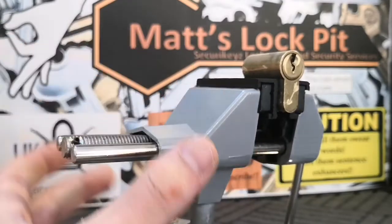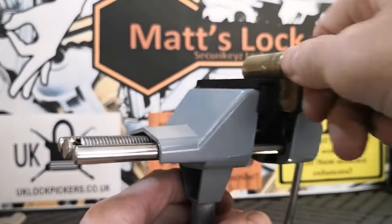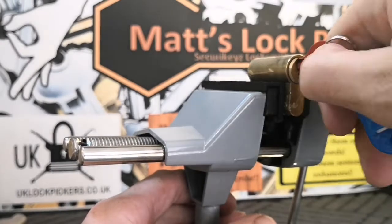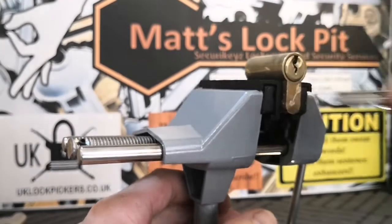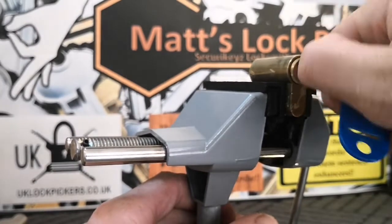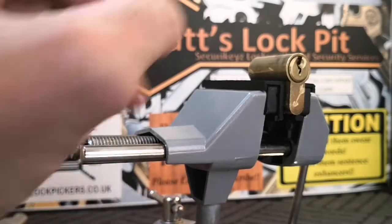As I said, Leon makes some brilliant challenge locks, so I'm sure it'll work absolutely perfect. Yes, just as I thought, works perfect. Doesn't like to come out so much, but it is working perfectly. Right, cool, let's get this little baby gutted.